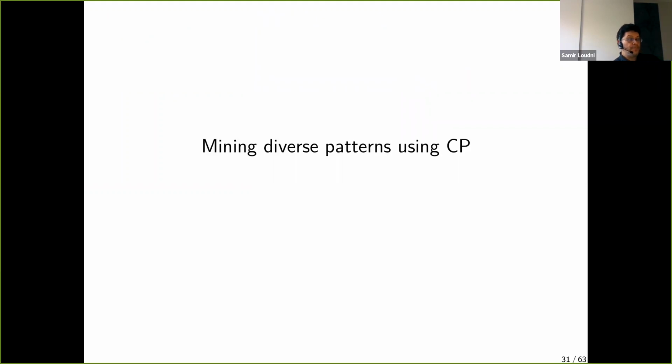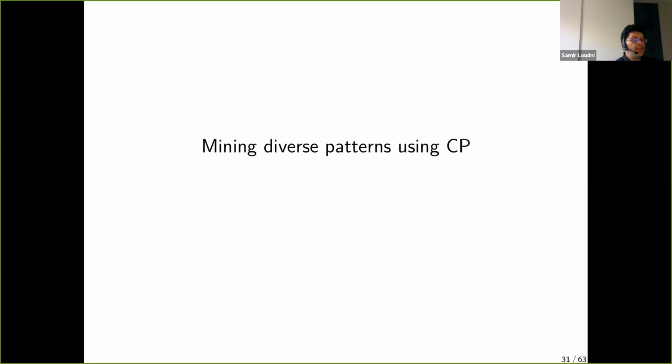So here I will consider another problem that appears in data mining. Recently, several approaches focused on user-centered, interactive and anytime pattern mining. The main idea here is to put the user in the mining process and to be able to mine the patterns quickly, that means in an anytime context.